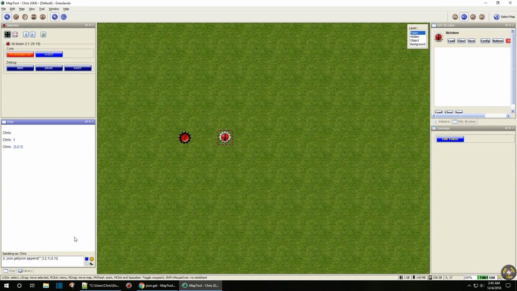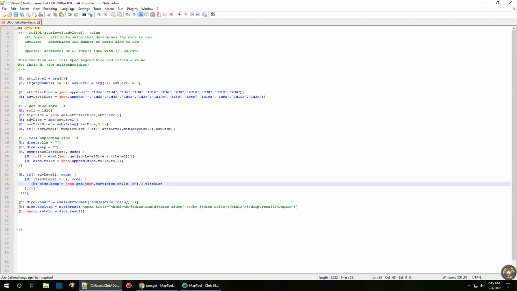So 0 and 1 is what's going to give us 2 positions. Okay. So in this case, we want tier dice minus 1. And that should give us the correct dice.